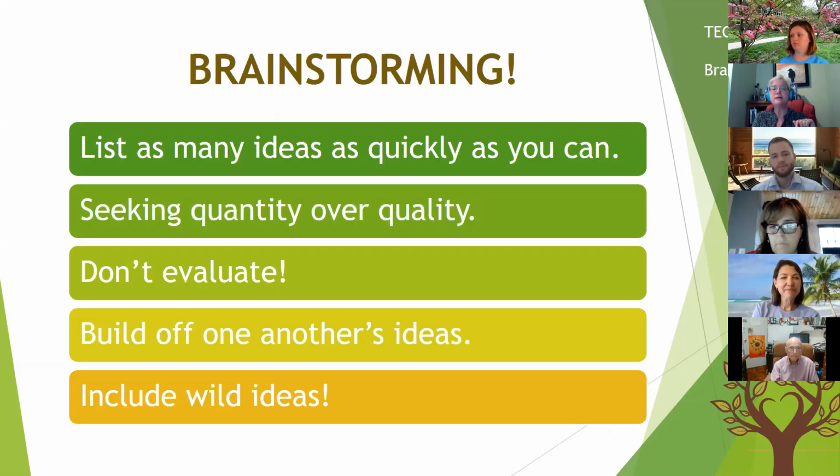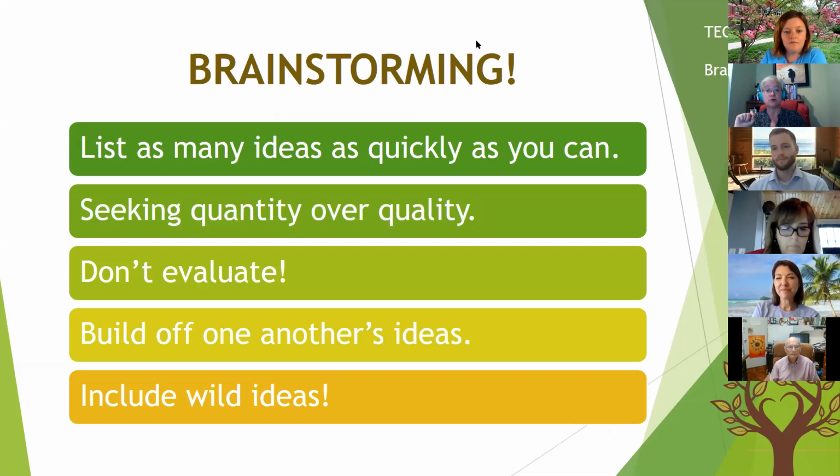What we're going to do now is this technique of brainstorming. And here's where I'm going to stretch my own Zoom muscles a little bit. I'll have to stop sharing this screen and share our whiteboard. We're going to brainstorm our list of desserts that we think might be good to have at this picnic, but we're not going to evaluate them. We're going to list as many ideas as quickly as we can. We're going to seek quantity over quality. We're not going to evaluate.